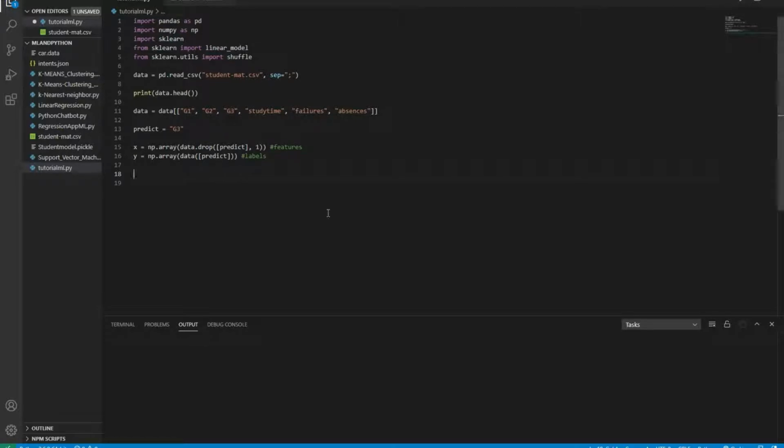So let's go ahead and train our data. So x underscore train, sklearn dot model underscore selection.